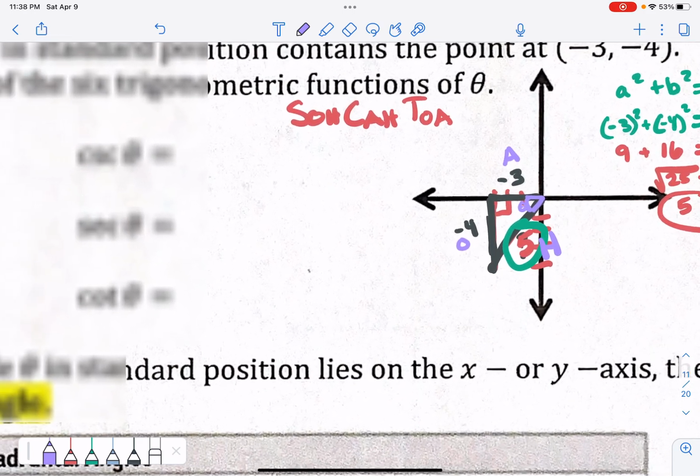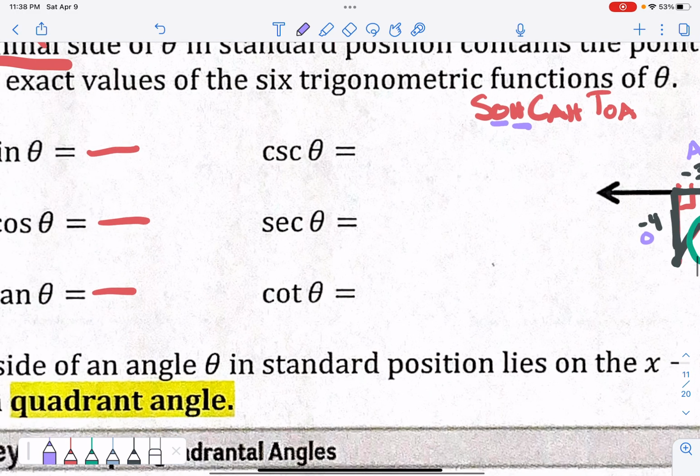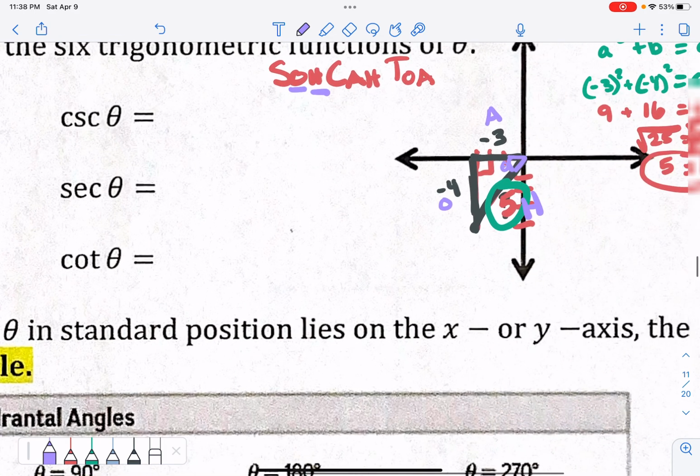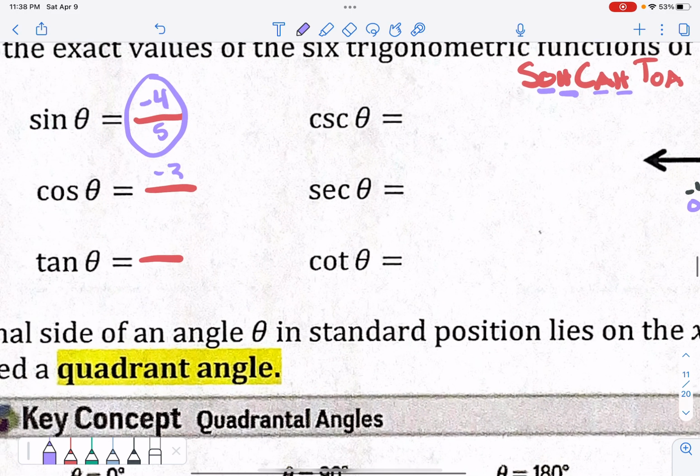So when we go to do sine, cosine, and tangent, sine is OH. So the O is -4 and the H is 5. So we would put -4 over 5. And that is what sine of theta looks like. That's all I do, right? Cosine is AH. We've done this before. It's just that they had already given me my triangle. Now we're having to draw the triangle to start with, okay? So cosine is AH. A is -3, H is 5, so it would be -3 over 5, and that's all.